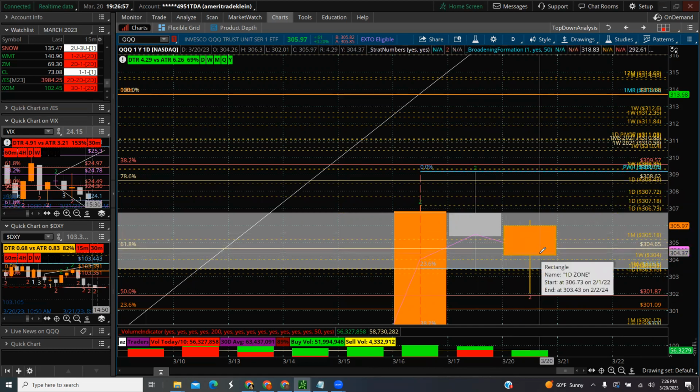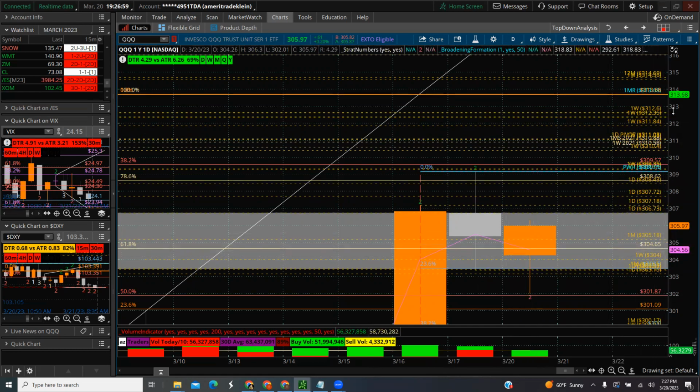I still don't believe we're going to have the major change until about Wednesday around that time. But just to start off this week, we had a little bit of movement, but a lot of things were inside, or they would break their daily levels just to come back inside.